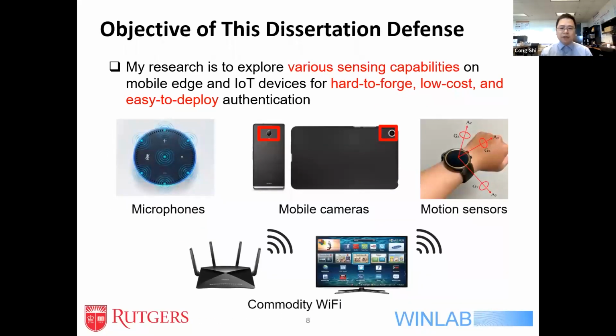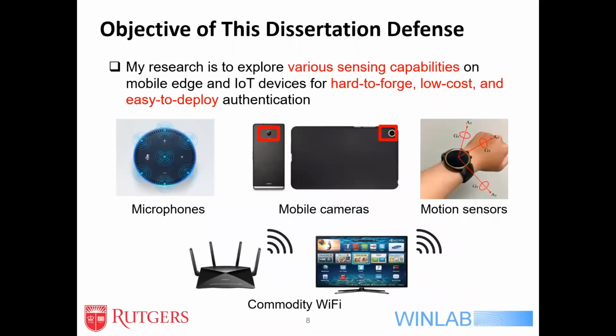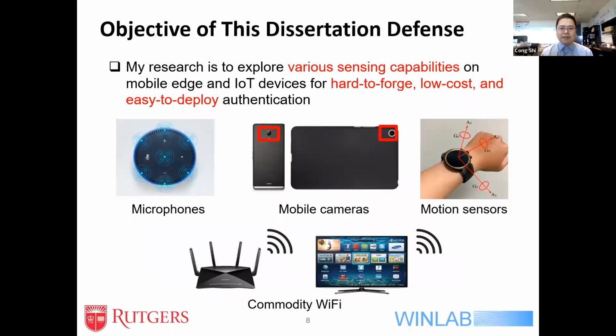To support the evolving concept of user authentication, this dissertation aims at investigating the use of built-in sensors readily available on current mobile and IoT devices to perform hard-to-forge, low-cost, and easy-to-deploy user authentication. The designed solutions can be used along with existing authentication schemes, such as voice authentication and face recognition, to provide enhanced security.